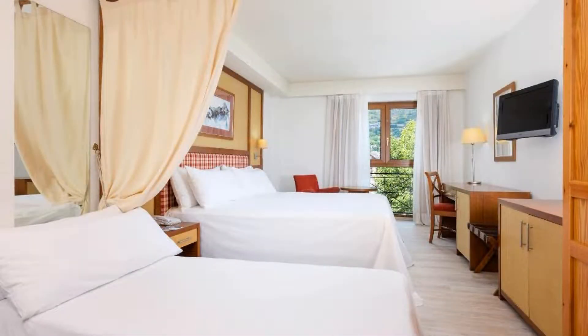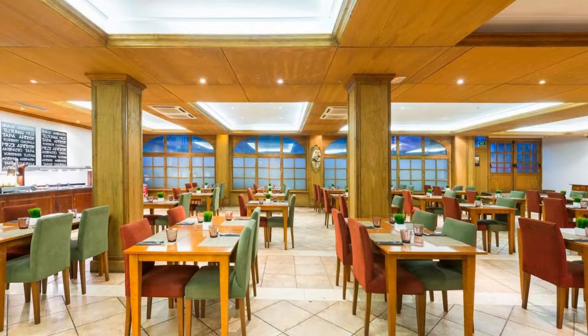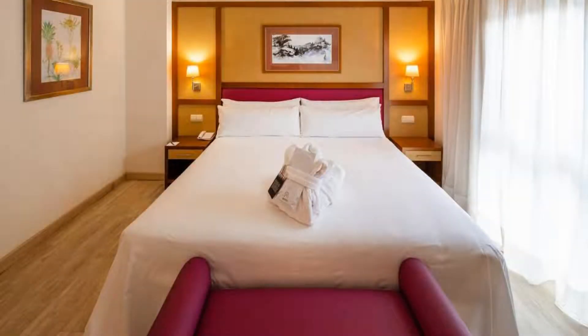There are 10 types of rooms available on booking.com. You can book online and enjoy it. The hotel accepts major credit cards and reserves the right to temporarily hold an amount prior to arrival. If you have already checked out from this hotel, please share your experience in the comment box. For booking or more details, check the description.